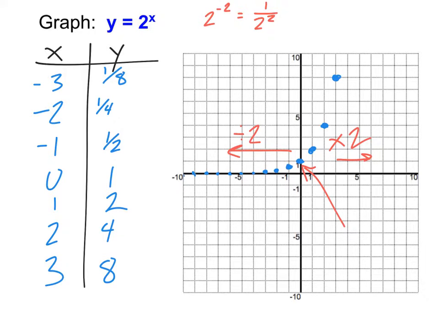Question: as we go to the left, and we're getting really close to the x-axis over here, do I ever actually hit the x-axis? No. Well, do I ever actually hit 0? No. Because I'm always taking some positive number here and I'm cutting it in half. Well, the only way you get 0 by cutting it in half is if you start with 0 and cut it in half. And of course, we never reach 0 in the first place. So these numbers are just getting super close to 0, so close that when we plot the points on the graph they're basically on the axis. But we do need to remember that they never actually hit 0. They just get super close to it.